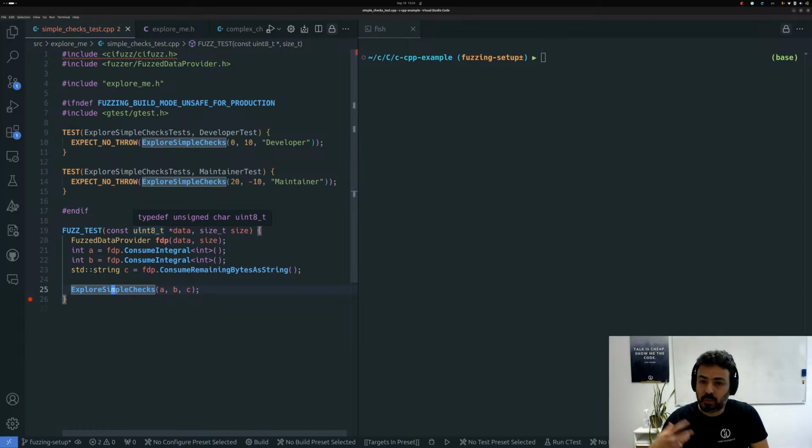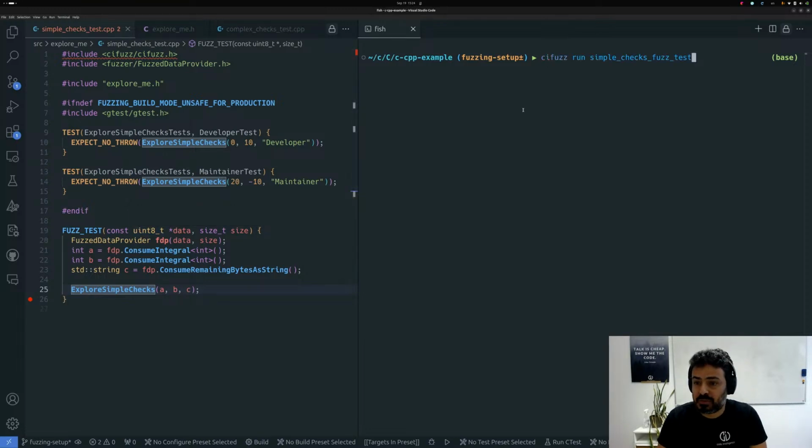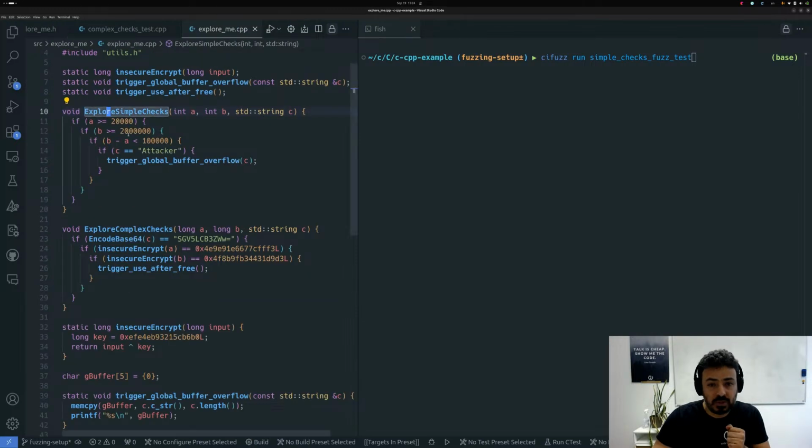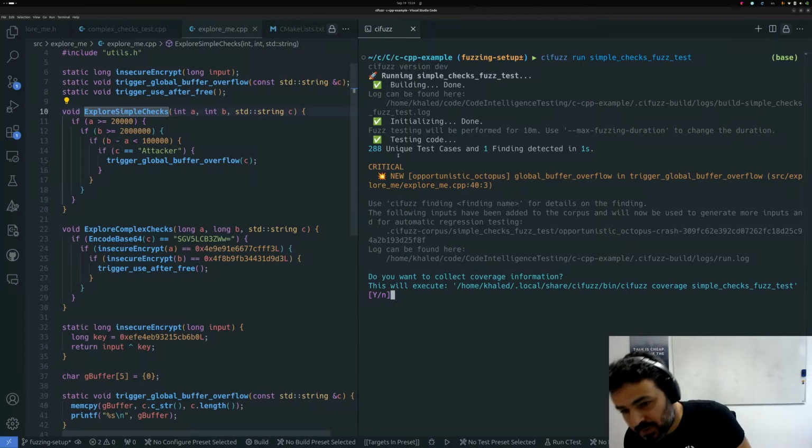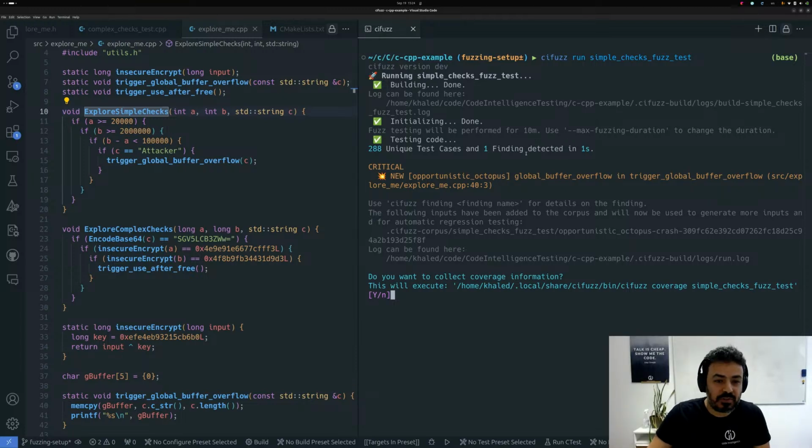What you need to do is compile this function with the correct flags. I will show this with our CLI tool, which alleviates this work by automatically setting the flags. So this is the function, and I can say, okay, this is the symbol checks fuzz test. I want to run it. If I run this fuzz test right now, it took less than a second, or a second, to trigger this bug.